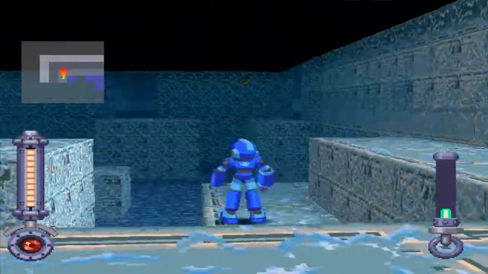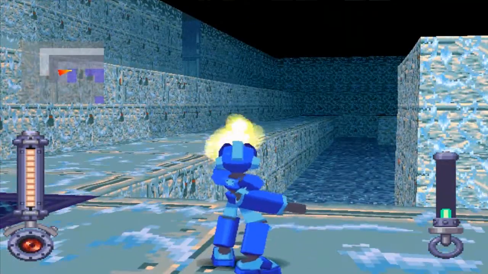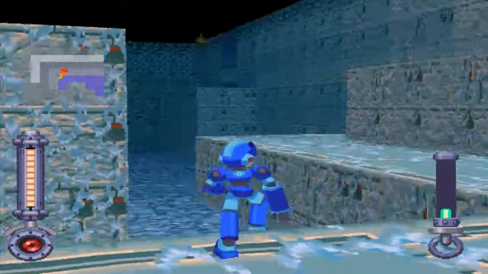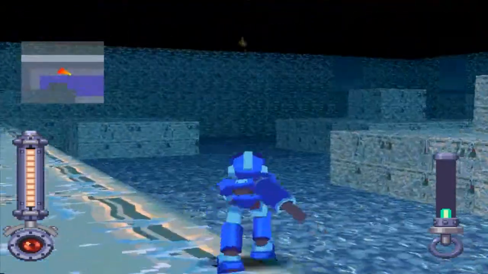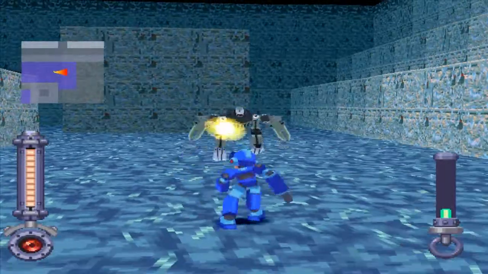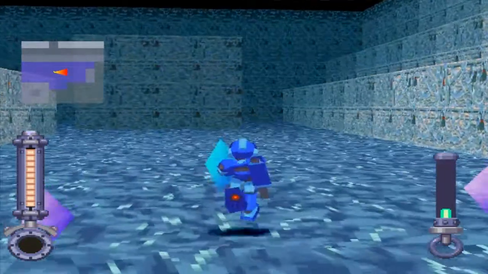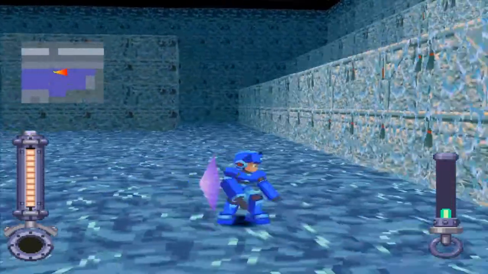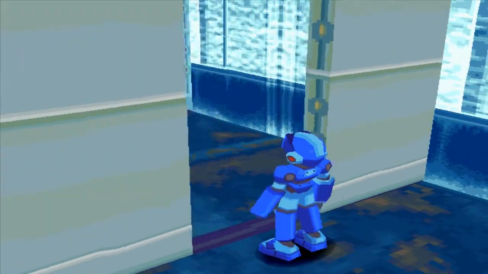I really don't know where he is, and it's bothering me. Oh, he's on the bottom floor here. Alright, we're gonna fight this guy. There we go. Man, they give you a good amount of Zenny too. So, this entire area is amazing for money.